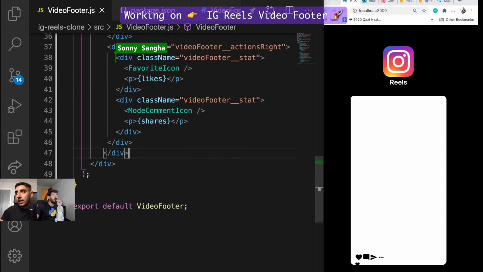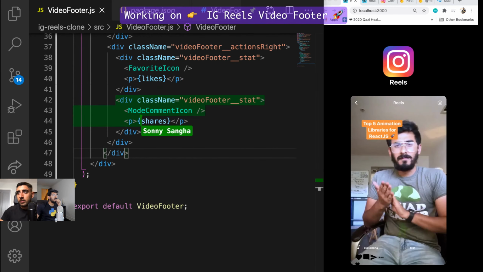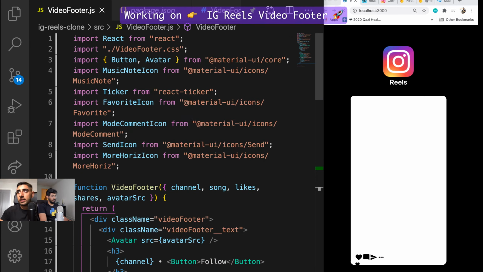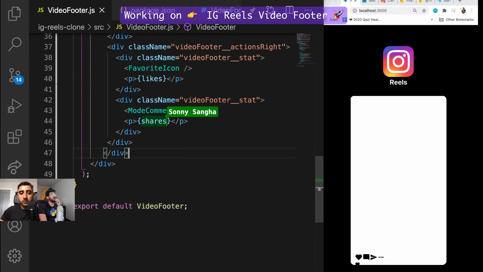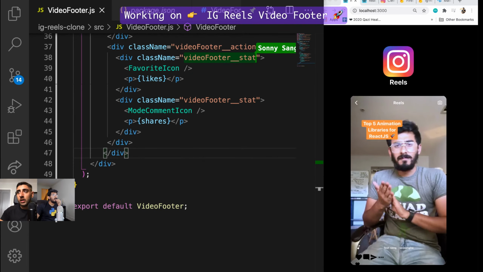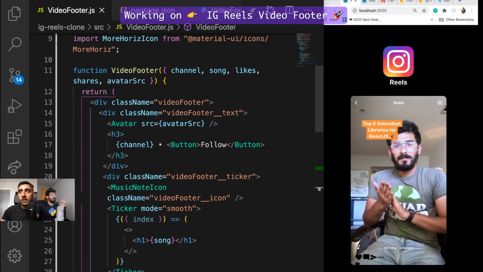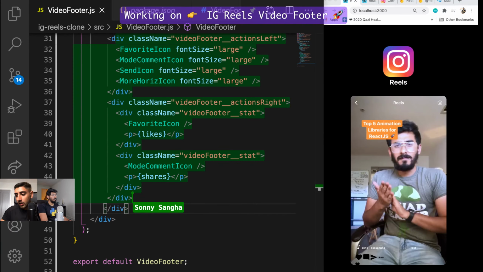So I'm going to go ahead and do the following, and I'll explain what this is now. Here I've added 2 identical divs, and the only thing I've changed are the icons that are being used. I'm using a favorite icon, and here I'm using a share icon. Then here I'm using the prop, so this would be like 950 likes, but remember, we passed it in as a prop. And here I'm using the shares. I'm giving those divs the class video footer stat, because it is a statistic: the number of likes, and the number of shares. Now that we have everything in place, I can go ahead and target everything.